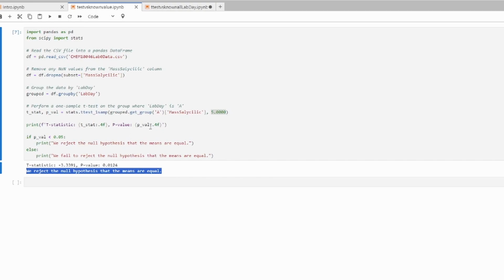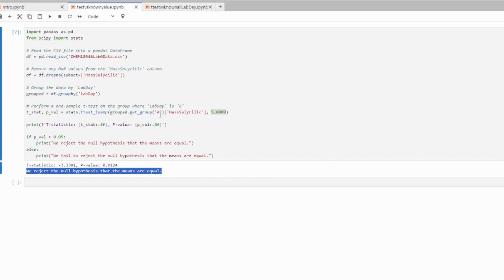But let's say we wanted to see if all the means were equivalent to this. Well, an ANOVA can't really do the work for us. It's trying to do mean versus mean versus mean, and it just gives you the idea of whether they are the same or not. And we can start to use Python to our advantage here. We can create a for loop that will cycle through this exact same thing for each one of these lab days.